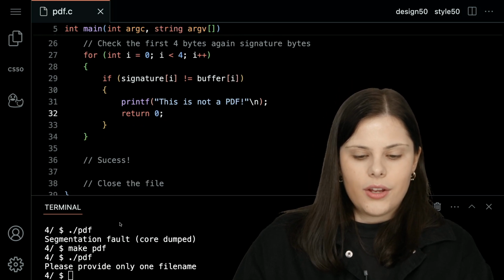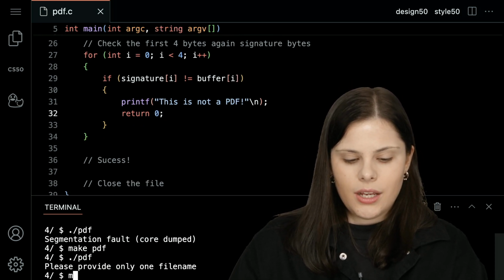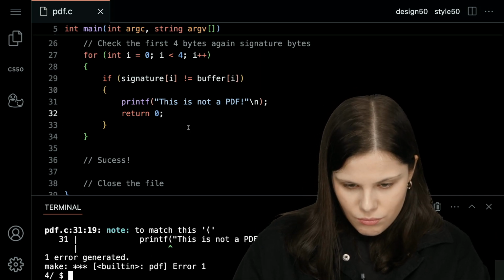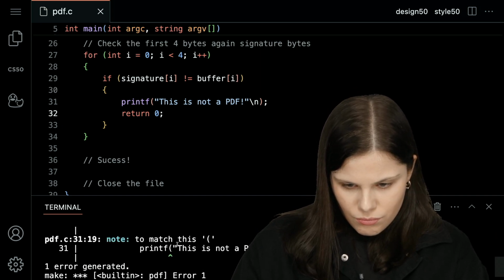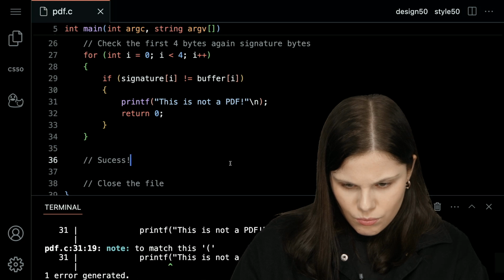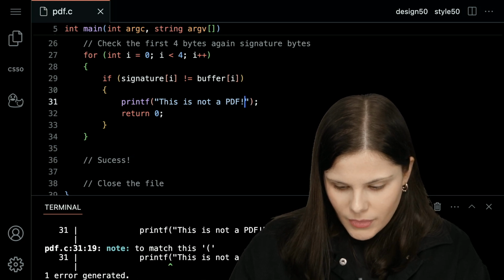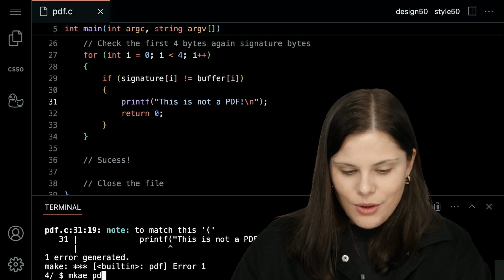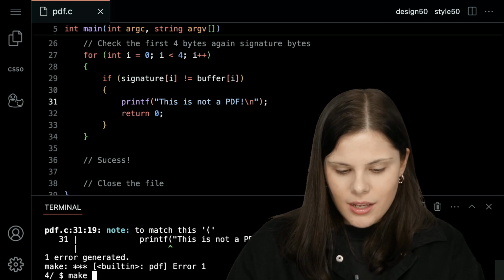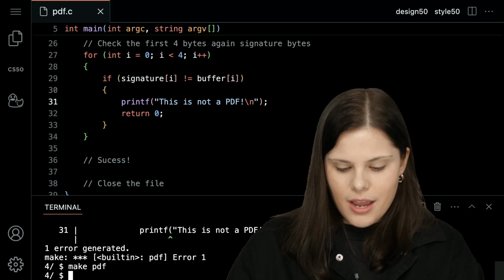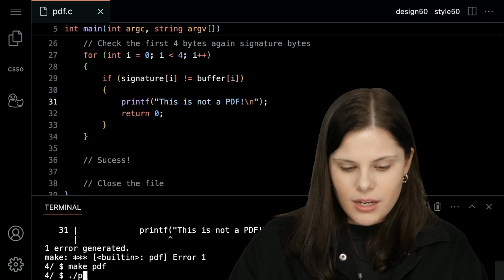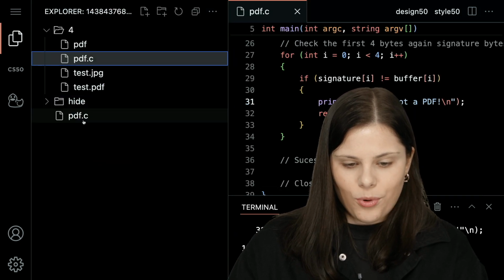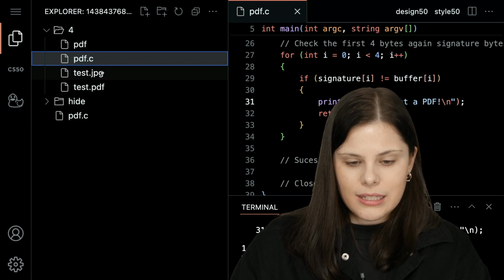Okay. So let's make this again. Typo. All right, let's make this again. Make PDF. Okay, let's try running it. And I already pre-imported some test files.